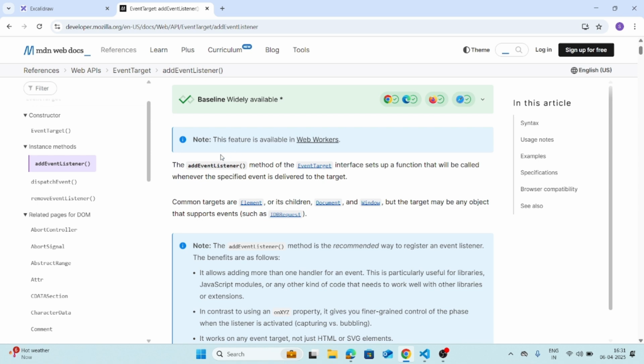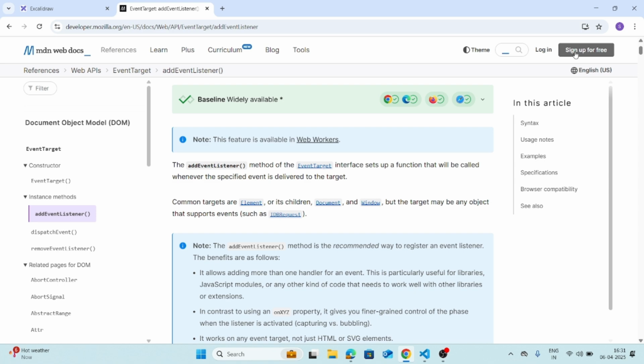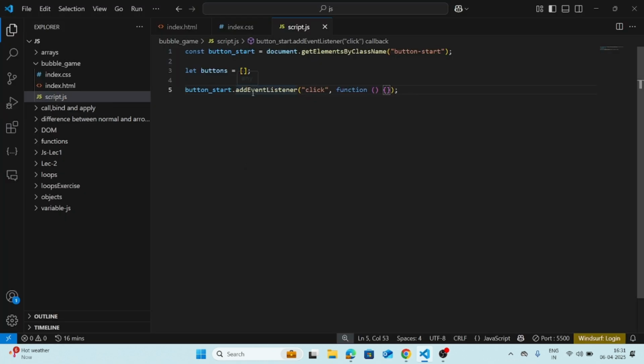Now, how do things work? Suppose this is a button, and I click on it. It will redirect me to another page, anything like that. And how does this clicking work? It works because of the event listener. Whenever we make some kind of change, the event listener listens for it. So if I use addEventListener on the start button, it will listen for the click, whatever I am giving.